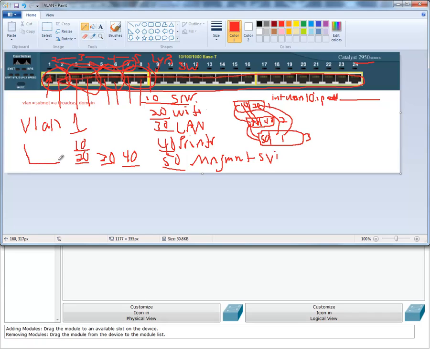Or actually, I should say, it'd be switch, switch, switch, switch. So this would be 2, 3, make that 5, 4, and 3. So what you would do is you'd have a connection here, a connection here, a connection here, and a connection here. And then you would just cross them over. That's what it would look like if you were to draw them out.